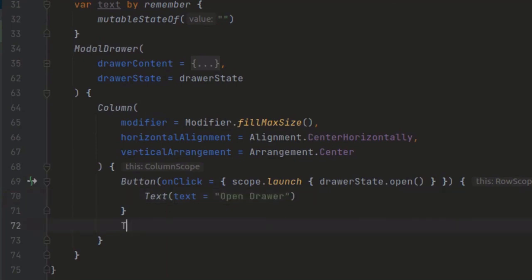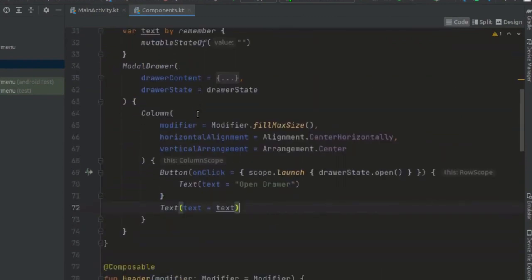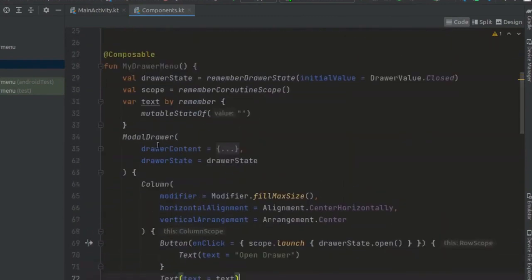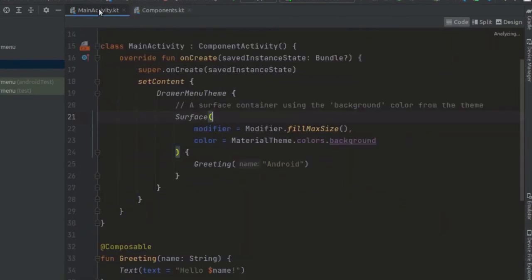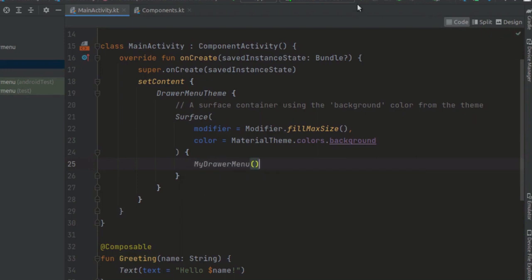And here we can create another text, which we are going to reassign to what has been selected there, and we can pass in here our text. Now, basically here we have finished creating our drawer. Now, as you have seen here, we have used just this modal drawer, and let's jump here inside our main activity, and inside here now we can call our my drawer menu. Now let's try and run our application and see the output.